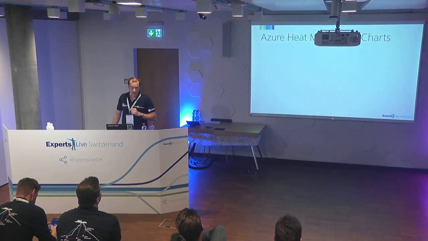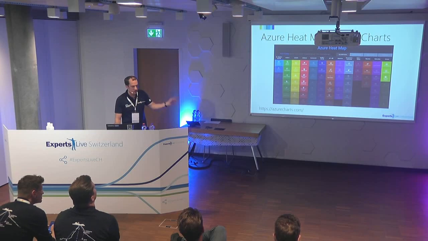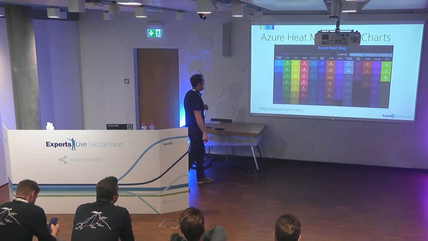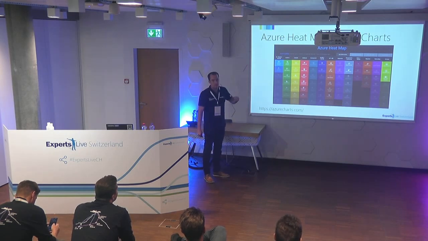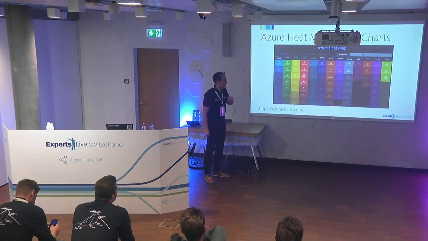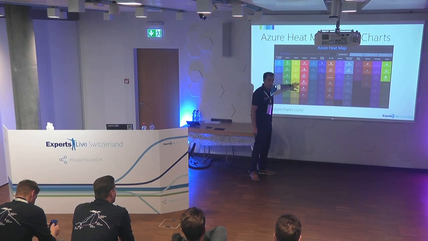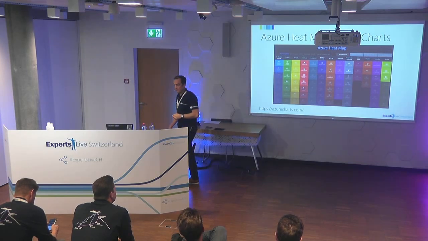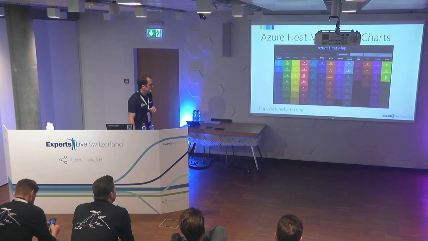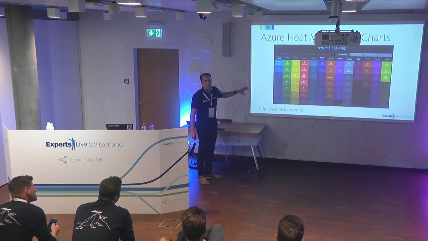The other one is the heat map, or the website is called Azure Charts, and it looks like this. It has a whole load of functionality. This is just one part of it. And what's interesting is that the heat map is querying Azure Updates. So everything that's bright on the heat map had an update recently. Everything that's not so bright, like the stuff here at the bottom, moves down once it gets old and stale. If you hover over one of the icons here, you will see how many updates it got in the last 30 days or the last 12 months, and what kind of updates they were. So this gives you an overview, again, of how active the product teams are for certain products.